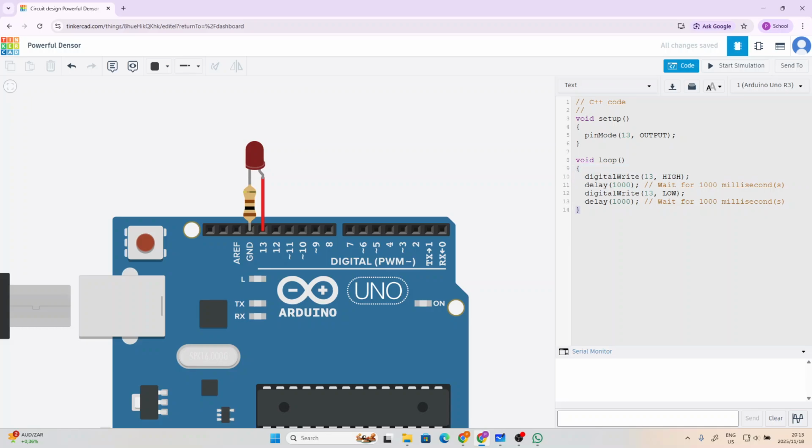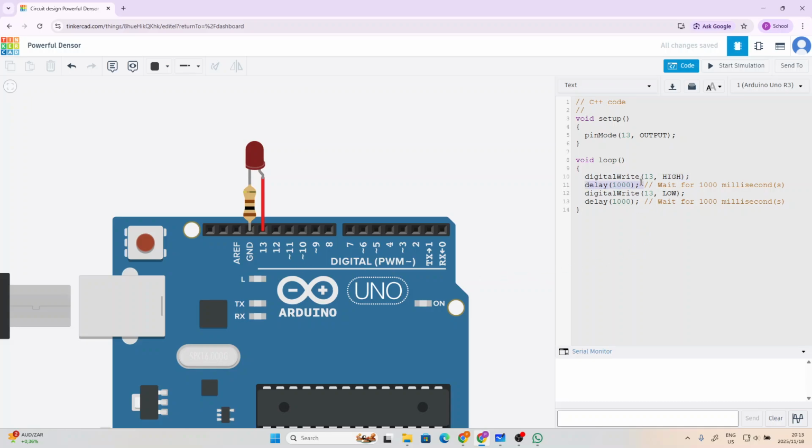Right. Void loop. Inside the void loop, you can see the parentheses here. So this whole function is your void loop. Parentheses, curly brackets, same thing. I'm going to start calling them curly brackets for the sake of simplicity. Digital write turns a pin on or off. Analog write does the same thing, but with the added functionality of PWM. We generally only use digital write. It's setting pin 13 and it's saying it must be high. That's the whole function. This is going to set this LED, or whatever is connected to pin 13, on.